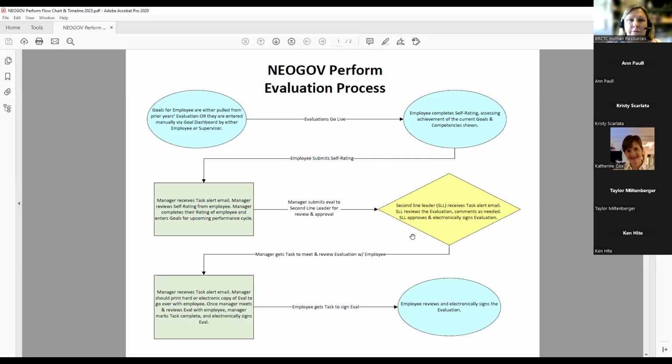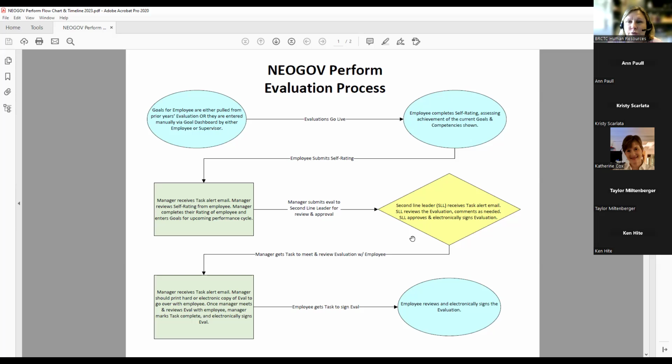Okay, so the evaluation process really has three parties involved. It's the employee who is being evaluated, their supervisor, which is their first line leader, and then their second line leader, which is their supervisor's supervisor. When the evaluations go live, the first step in the process is that the employees are supposed to complete their self-rating.